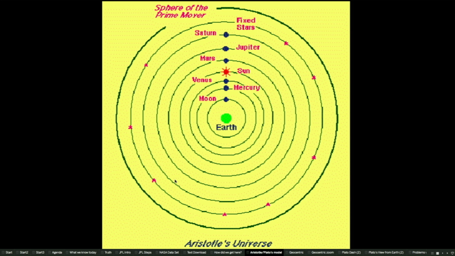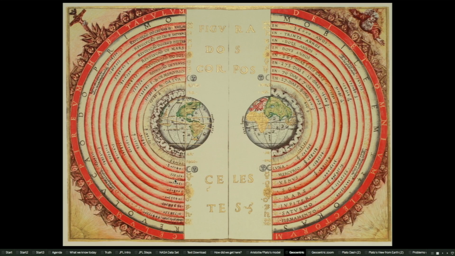Earth's next was Moon, and then Mercury, and Sun was out there. The Moon and the Sun were easily visible and predictable. The others moved around, and Plato decided, okay, since it's a simple model, I'm going to describe it this way. This is actually a historical chart from 1538 or so, not Plato's time, but these are his numbers.